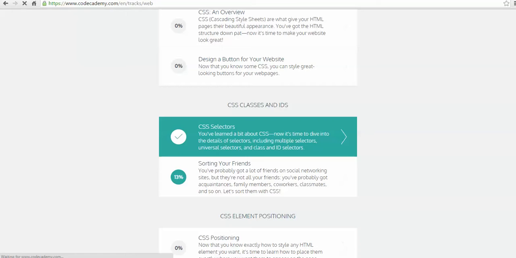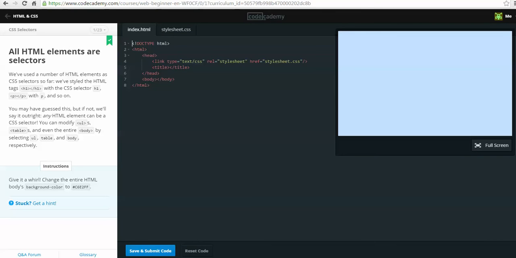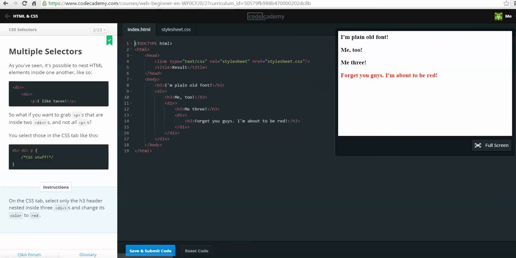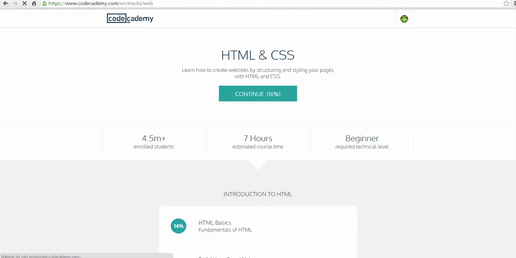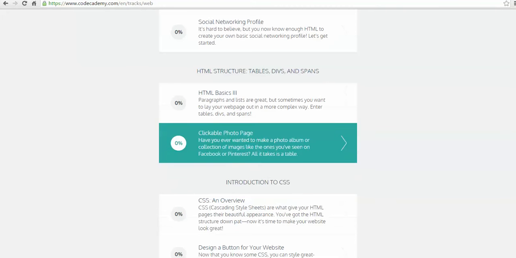Okay, so here's one I finished. When you complete the activity, it'll show you here, it'll say way to go, and whenever you actually finish the entire activity, it'll give you a pop-up screen that shows you've completed it.